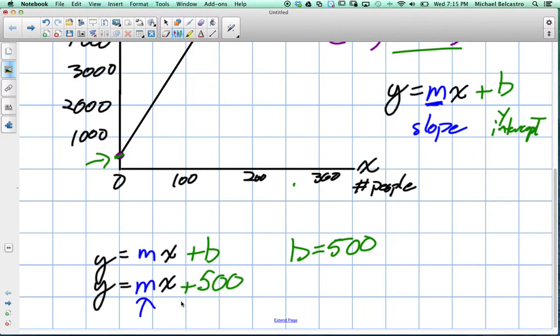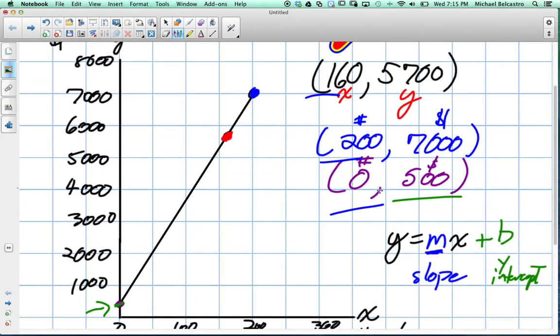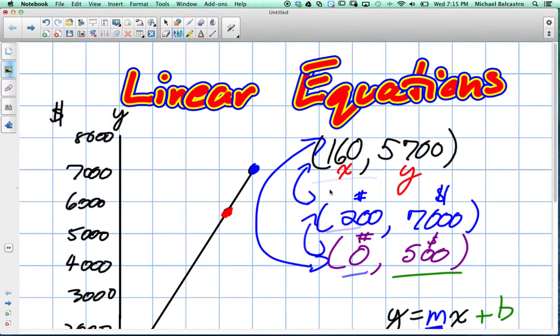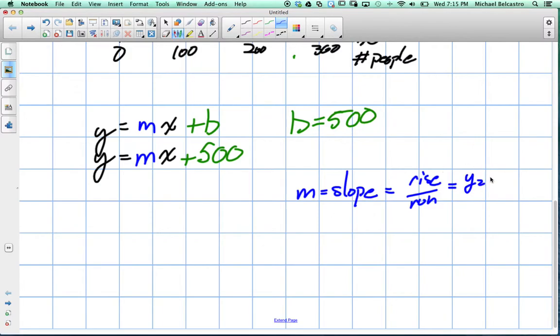The only other thing that's important for us to solve is m. And there's actually a couple ways we can do this. First of all, we have 1, 2, 3 different points. I only need a pair, and I can use any of the pairs. So I can use these two, these two, or these two. Slope is equal to many, many things, and we'll write out a whole list of them to help us remember. So m is usually equal to our slope, and our slope is known as the rise over the run, which is the change in y over the change in x. The way we represent that as an equation is y2 minus y1 over x2 minus x1.